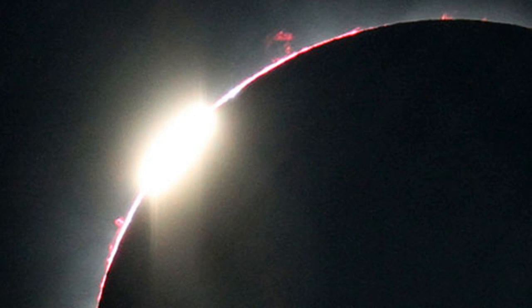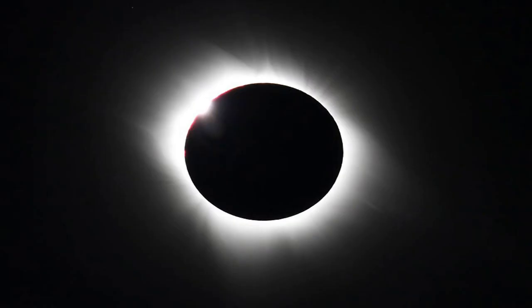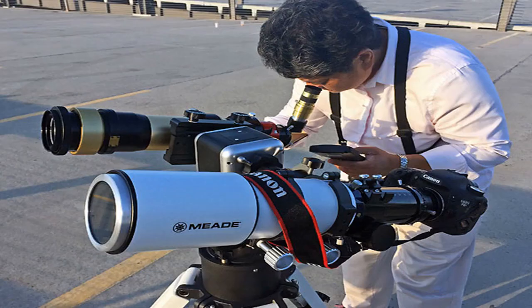Final thoughts: we know it's difficult, but take a few moments to put down your smartphone or take your eye away from the camera viewfinder and simply enjoy totality with your unaided eyes or through binoculars. We've often heard tales of people so engrossed with their imaging that they miss seeing the eclipse visually. In all our eclipse chasing, we've always made it a point to catch good glimpses of the spectacle going on above us between exposures. No photograph or video can compare with the real thing. Don't forget to submit your best eclipse photos and reports to Sky & Telescope. Good luck!